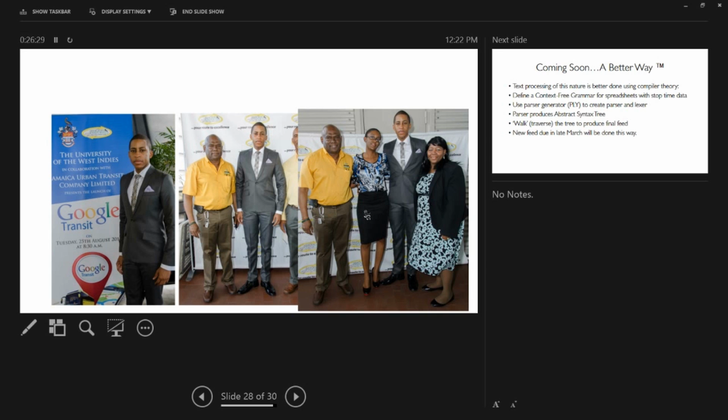He's the managing director of the JUTC, Colin Campbell. And I must pay special tribute to this lady here. She's Colin Barrett. She's a transport planning manager at the JUTC. So she's the one who I work with on a daily basis. And she's very, very sharp. I commend her. To the extreme right is her manager, that's Mrs. Marlene Evans Roche.